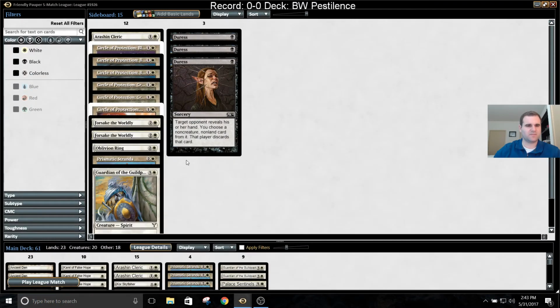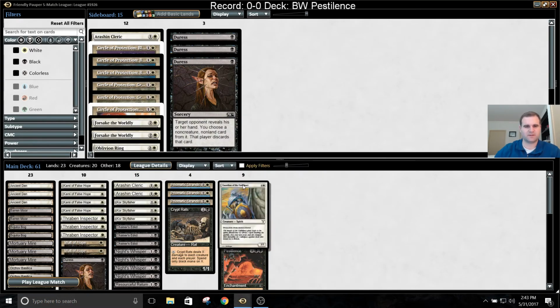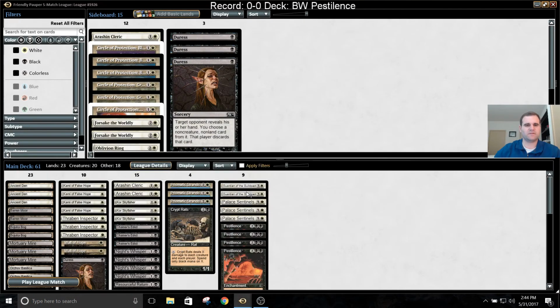Sideboard, we've got a bunch. Oh, I didn't quite go over the last one. So the last creature is Guardian of the Guild Pact. It's incredibly resilient. Only Terminate and Agony Warp kill it as far as targeted removal that people play, and it's protected from Pestilence, so you can keep pinging, and your Guardian stays alive. It's really hard for like blue-red fairies. If you drop a Guardian and a Pestilence, they just can't really win anymore.